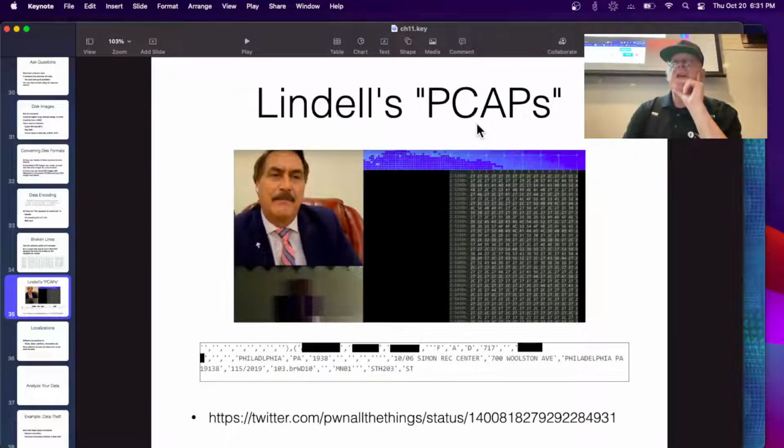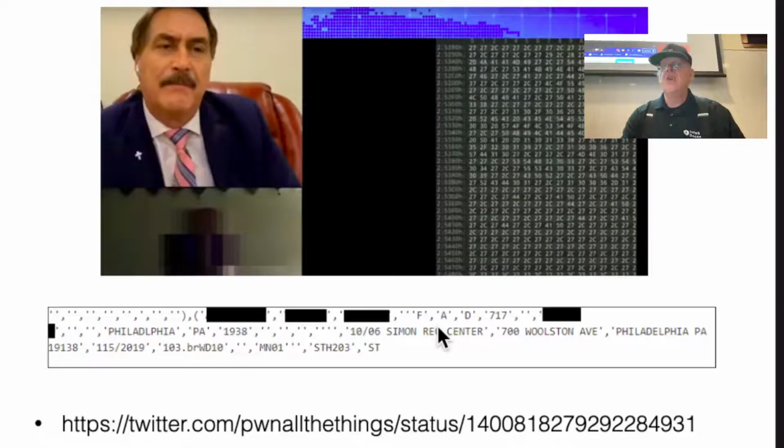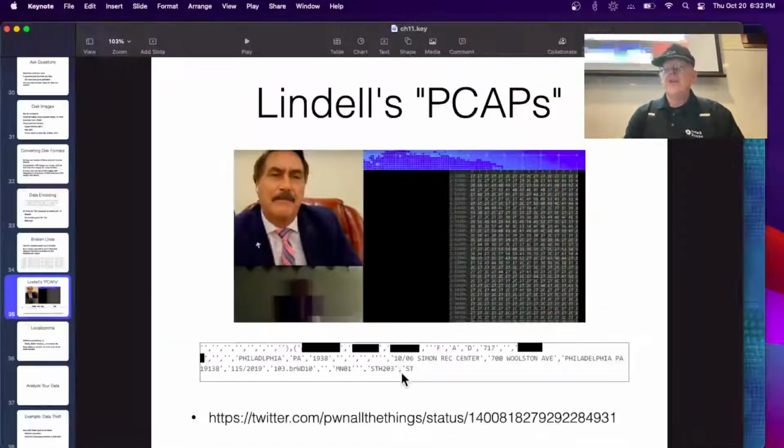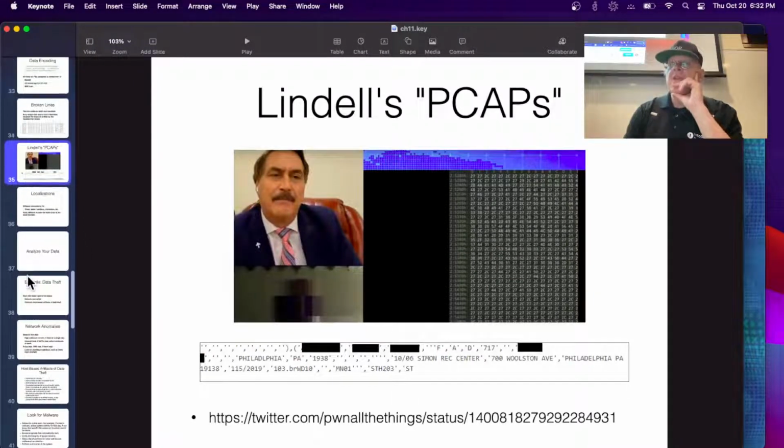Mike Lindell had these packet captures that he claimed proved the voting machines had been hacked, and he showed a video from one of his conferences, and I slowed down the video and just typed in the hex values, and all this is publicly accessible records of voters, users, and addresses. These are just ASCII characters. He claimed these were packet captures that proved they'd been hacked by China, and it was just a public record of somebody's address. This is the political theater we're living in, where they throw up something that looks technical, they assume you won't understand it, it's like a Hollywood movie, and then they claim it means something it doesn't mean, and just hope that nobody in the audience knows any better.